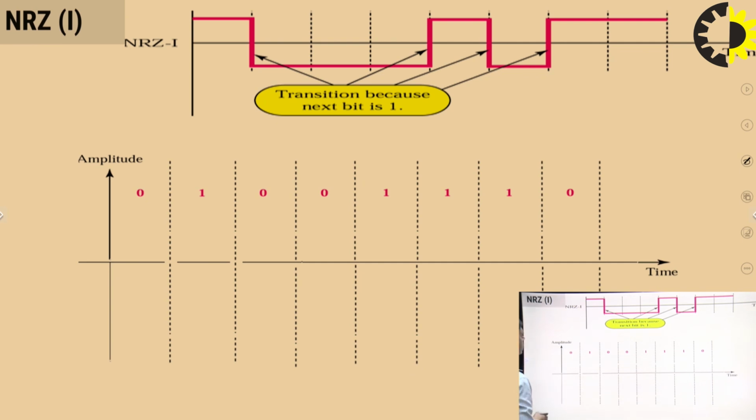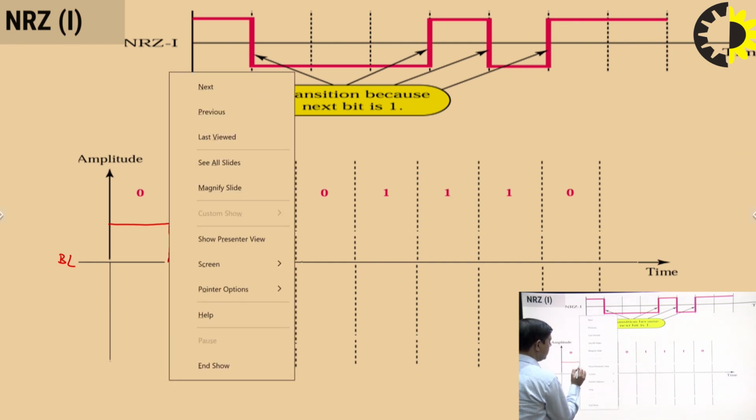in this case, because we are taking 0 as a hero, as in the previous case, now we have taken above the baseline, that is our baseline. Then whenever 1 will be encountered, it will be inverted. Now, the second bit is 1, then it will be inverted. That means if it is on the upper side, it will come to the bottom side. If the signal is traveling at the bottom side, it will come up to the upper side. Now, at this time, it is here, then it will be inverted.